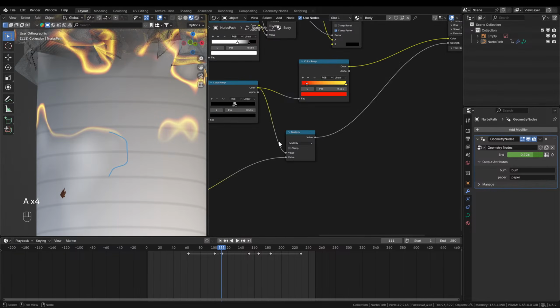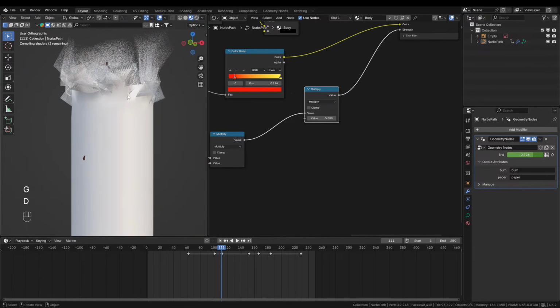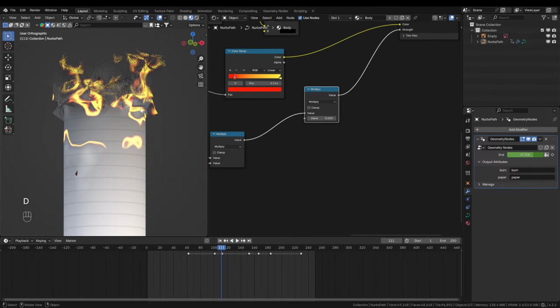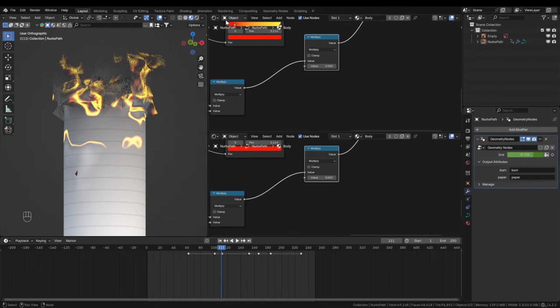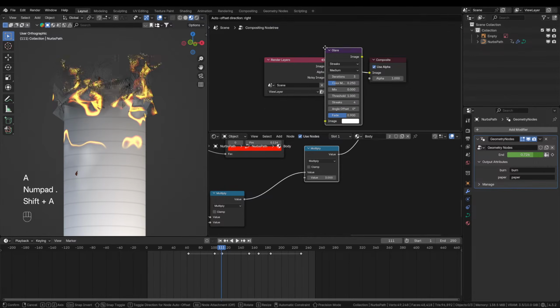And of course the strength should be stronger. Again, multiply that with, I don't know, 5 or something. Then it's way stronger, or maybe 5 is too much, but 3. Because in the compositor, of course, we want to use a glare.